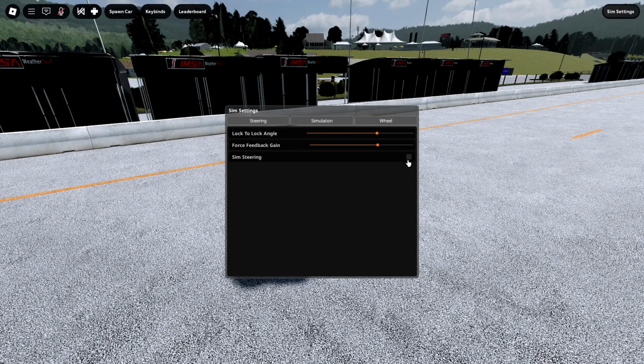And then we're going to go ahead and enable sim steering here. That's the most important part. What that does is it bypasses all of the assists and everything with steering to make sure you get a good experience and a raw input from the wheel. And the next thing we're going to be tuning here is our force feedback gain. People with stronger wheels, you're probably going to want to turn this down. But if you have a less crazy wheel, then it's probably fine to have it a bit up. But I usually have it down around 0.1.